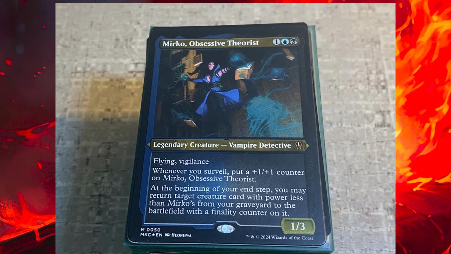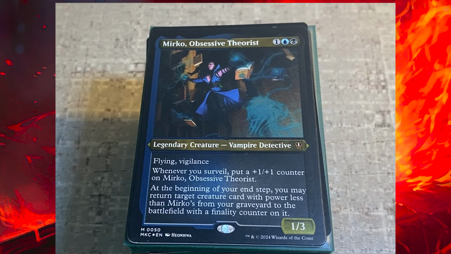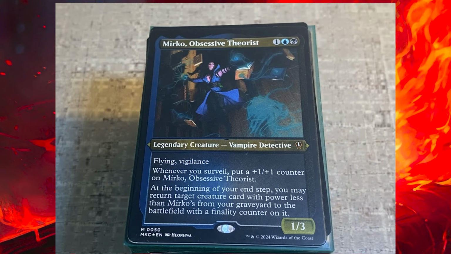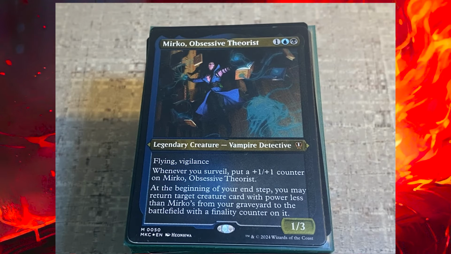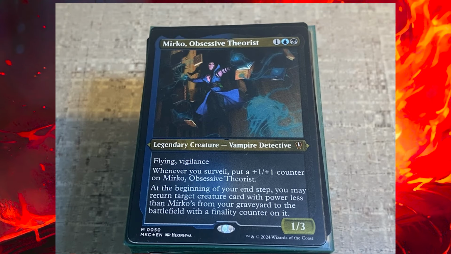Mirko, Obsessive Theorist. He's a 1/1 with flying and vigilance. Whenever you surveil, put a +1/+1 counter on him. At the beginning of your end step, you may return target creature card with power less than Mirko's from your graveyard to the battlefield with a finality counter on it.